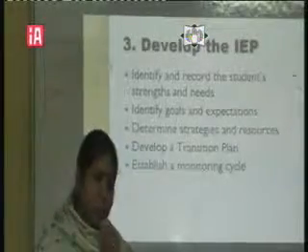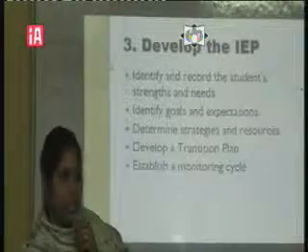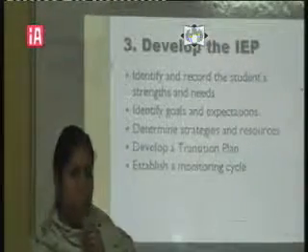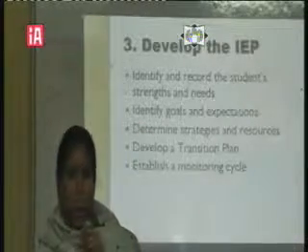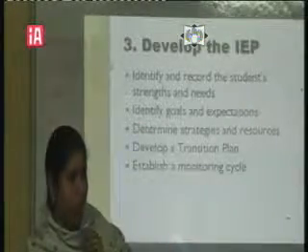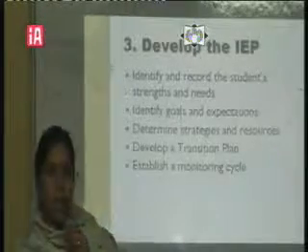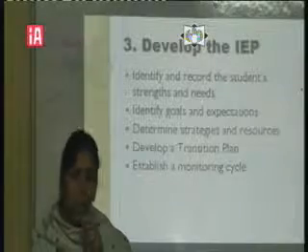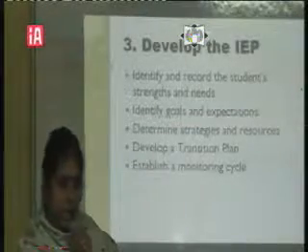You have a first unit test, then you have a midterm exam, then you have a second unit test, a third unit test, and then you have the final exam. That's a monitoring cycle. So how are you going to monitor the special needs child? Are you going to do it every 15 days? Or after 1 month? Or once in 3 months? What is the monitoring cycle that you're going to actually use? That depends upon the severity of the condition the child is in.